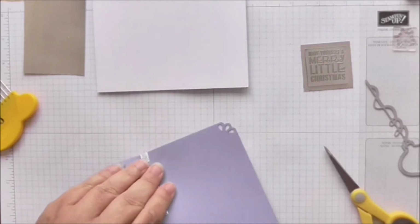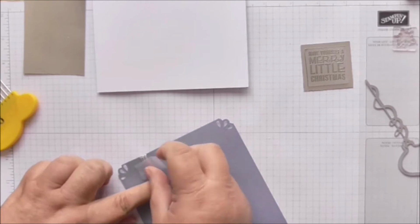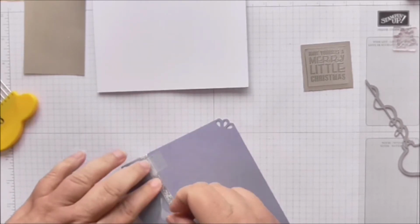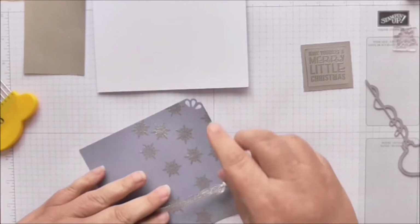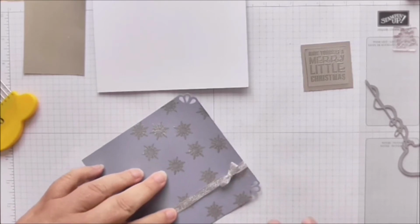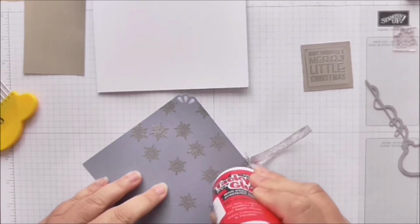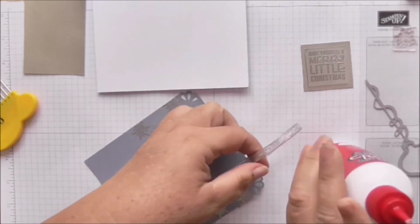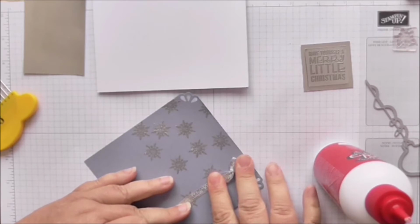It's going to be quite a busy card for me, isn't it? I don't usually make cards that are kind of multi-step, if you like. Just going to use a little bit of tape to keep that down. Might as well use another piece just to make sure it stays down. And then I think I'll run a little glue along here. But I am going to have the cutout, so I do want it to stop at my cutout piece just for now until I've figured out what I'm going to do with it. Just hold that down.